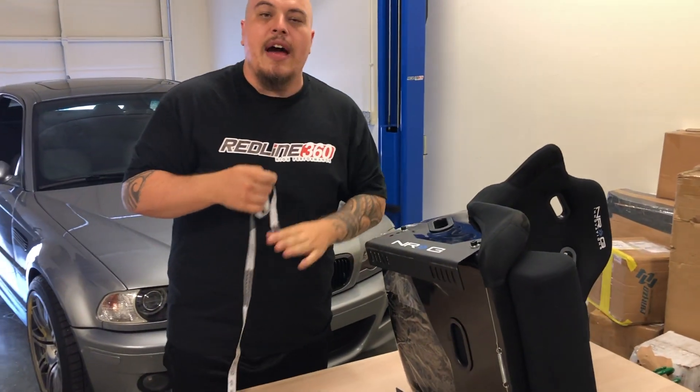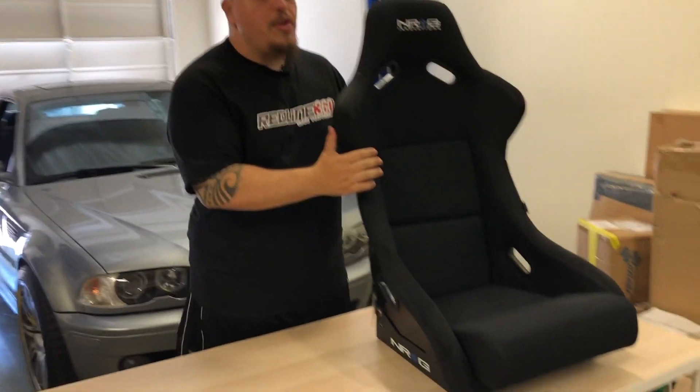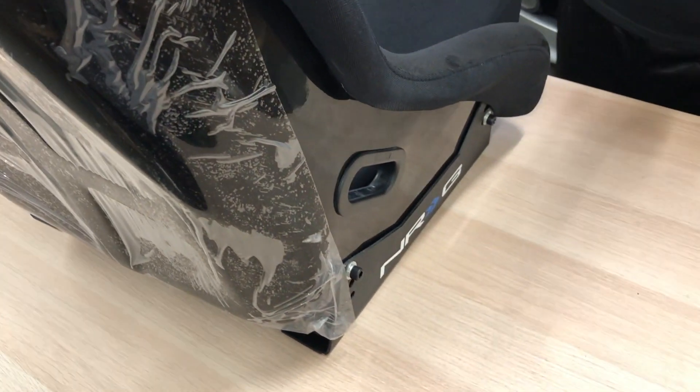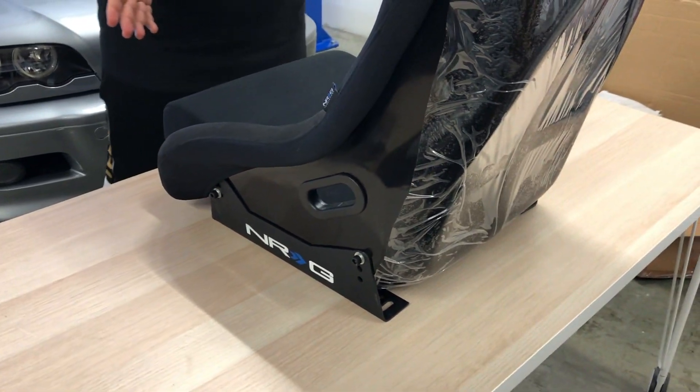If the bracket is already on the site — from brands like Spec D or Megan Racing — those are good to go and ready to ship as long as they're in stock. If you need custom brackets for a custom seat, those will typically take one to two weeks to build. As for reclining: looking at this specific seat, there's no lever or mechanism for any kind of recline — it's a fixed seat. Some Braum ones do recline, and we have Spec D ones that do as well. That's the easiest way to tell.